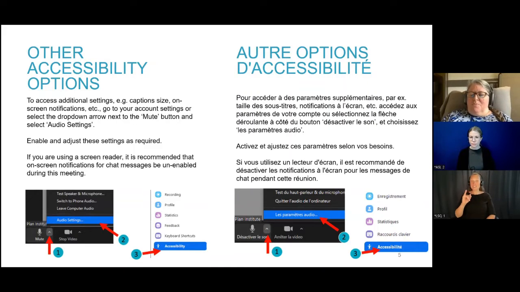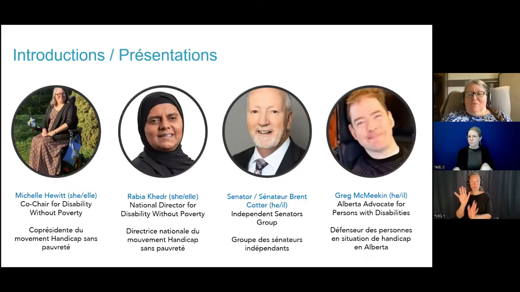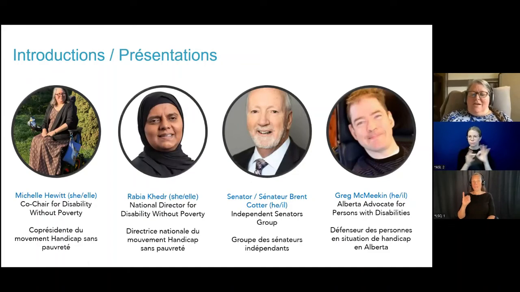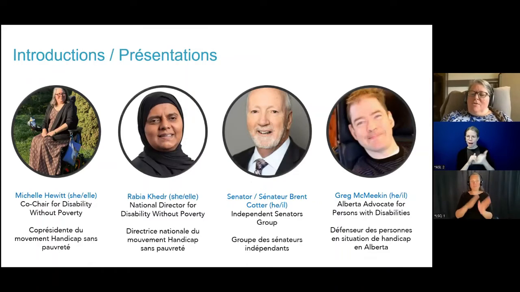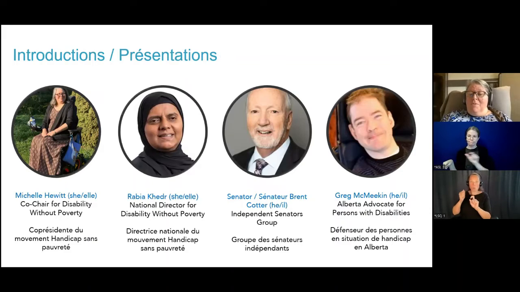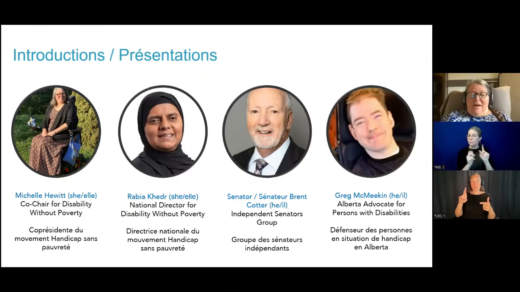We will be putting the link to the French PowerPoint presentation in the chat if you would like to open it and follow along. I'd like to introduce you to our guests for today. First, Disability Without Poverty's very own Rabia Uder, National Director, will be joining us to share a bit about the opportunity that we're all in at this moment. Then Senator Brent Cotter will join us and walk us through how a bill is created, the various aspects of the process, and most importantly, where we can really ensure our voices lead the change. We'll then move into a panel discussion with myself, Senator Cotter, and Greg McMeekin, the newly appointed advocate for persons with disabilities in Alberta. And with that, I'll pass it off to Rabia.